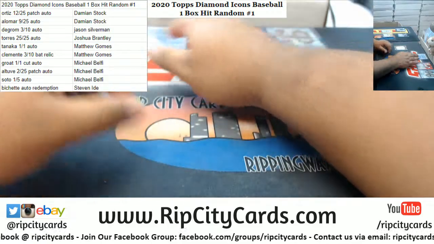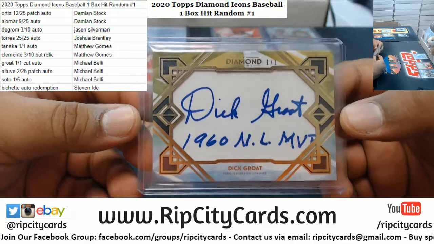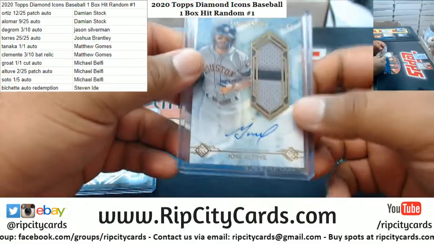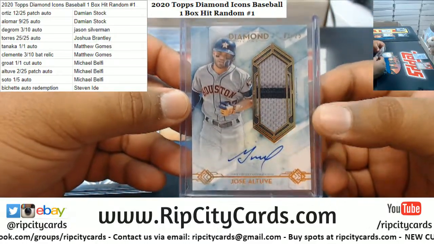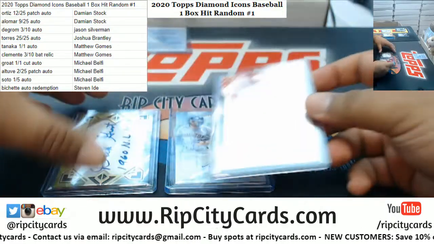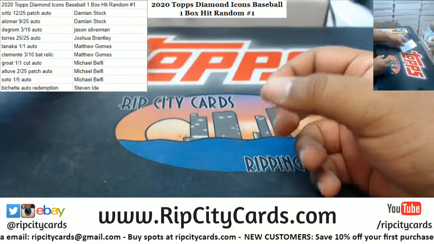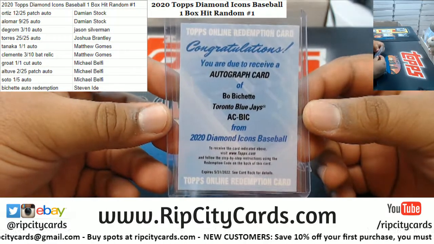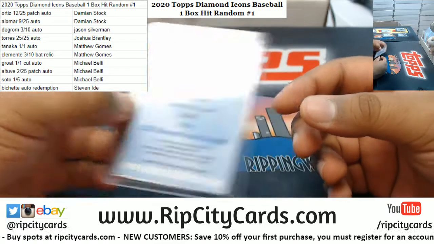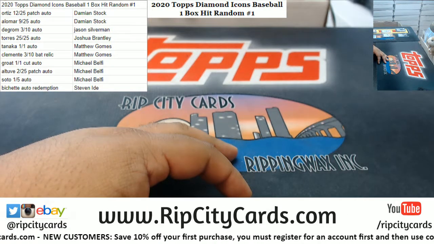For Michael, well, Michael did pretty good himself, too. Michael got the one of one Dick Groat cut signature, the Altuve, 2 of 25, patch auto, and the Juan Soto, 1 of 5, red ink auto. Very nice. And last but definitely not least, my boy Dug-Eyed with the Bichette autograph card, redemption. Mojo. Very nice. And that's going to do it for the break. Thank you, everybody. We'll get it out to you.